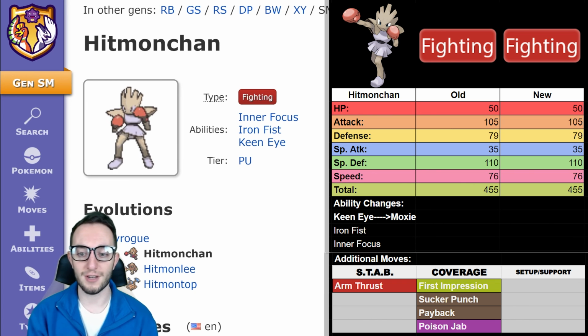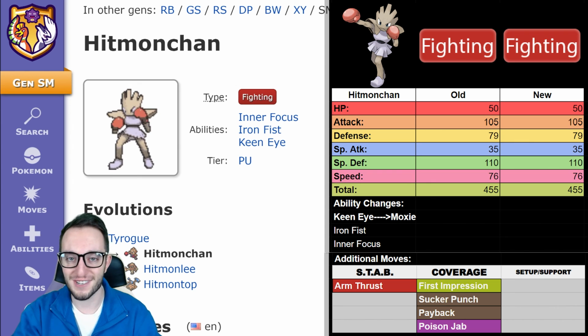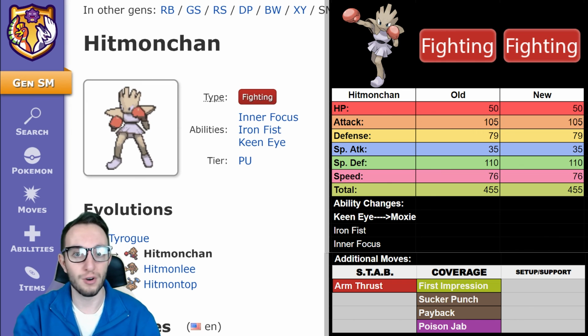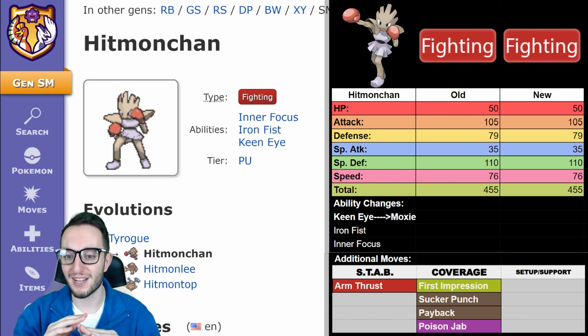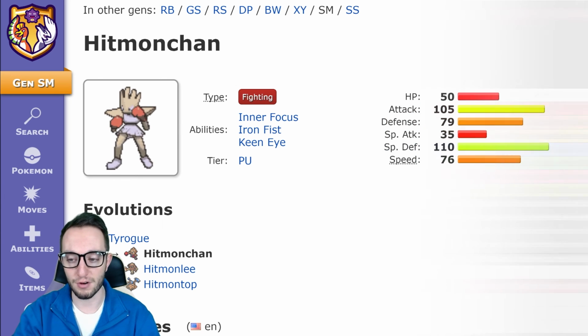This idea of Hitmonchan coming into the ring, boosting off of its opponent after round, leaving a First Impression, getting a really good licks in, potentially a Sucker Punch in or two. I think that makes Hitmonchan really good, gives it a couple forms of priority. It can literally run all priority if it wants to. It can Mach Punch, Bullet Punch, First Impression, Sucker Punch with Moxie. I think that makes Hitmonchan super, super unique, super cool, and differentiates it a lot from other fighting type Pokemon.